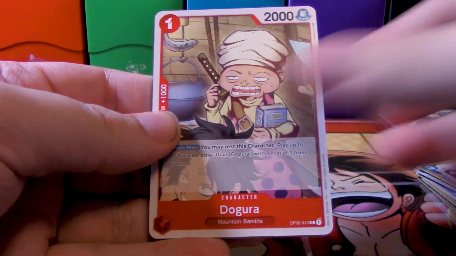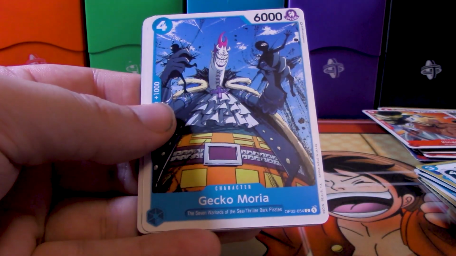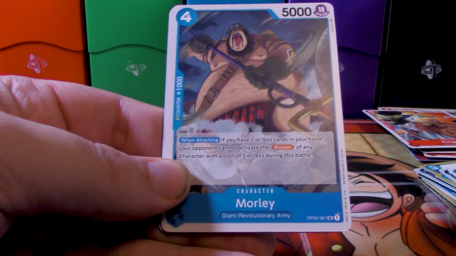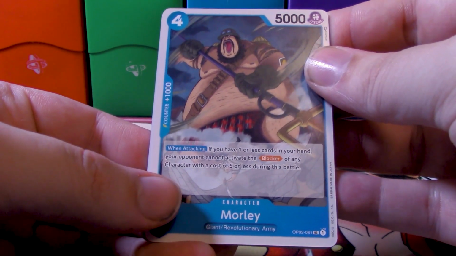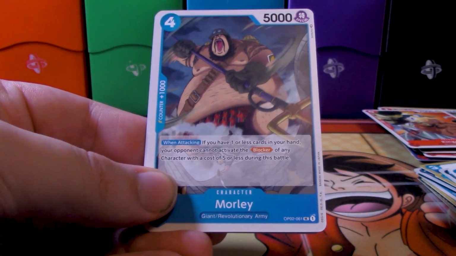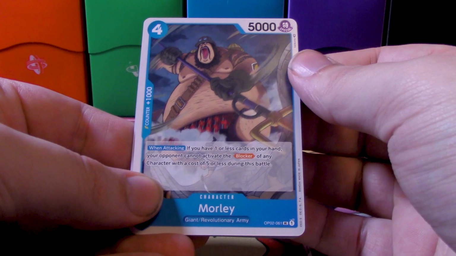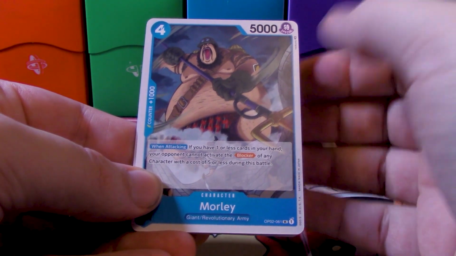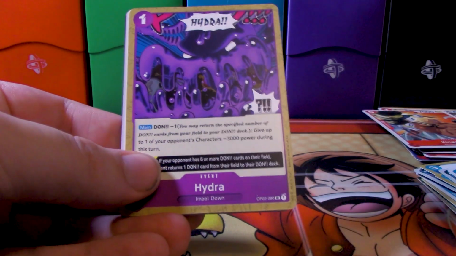Next up we have Solitaire. Dogora, Impel Down, Trafalgar Law, King Dew, Full Body, Gecko Moria, Morley. 4 cost to play, 5,000 power, counter 1,000. When attacking, if you have 1 or less cards in your hand, your opponent cannot activate the blocker of any character with a cost of 5 or less during this battle. So, while not a member of the Impel Down escapees, this does work great with Ivankov, who wants you to have a very small hand. So Morley can't be blocked by 5 cost or less. Now, blue and black are not a combined color yet, which is good for now. But once it is, this will be great with navy strategies as well.